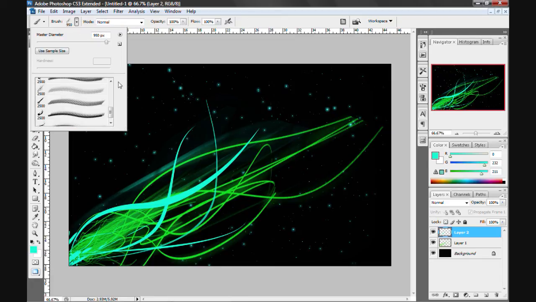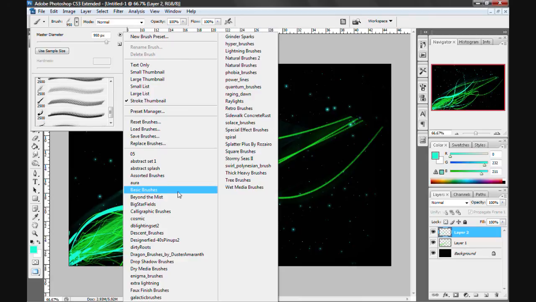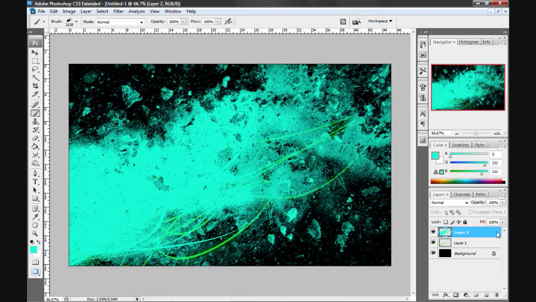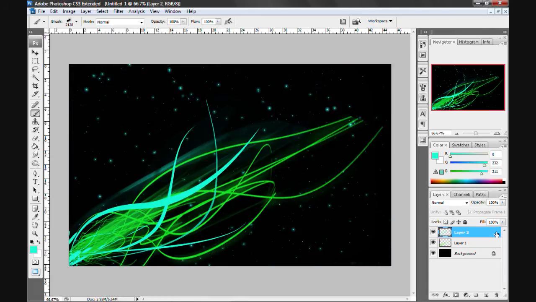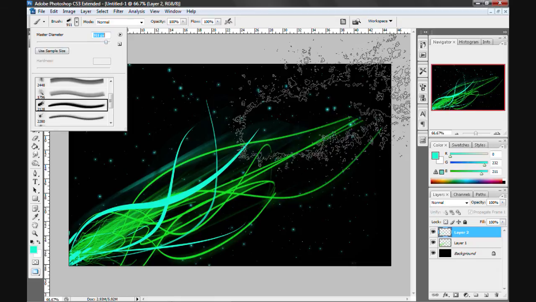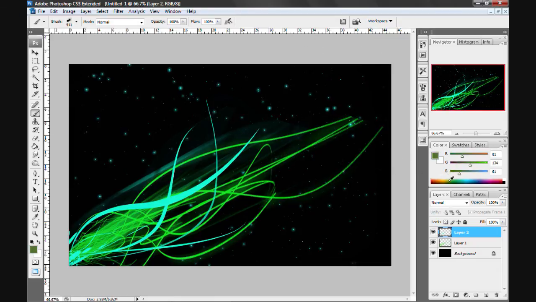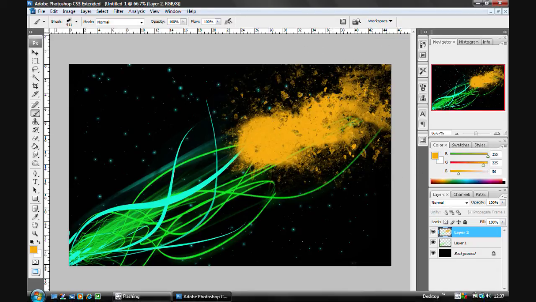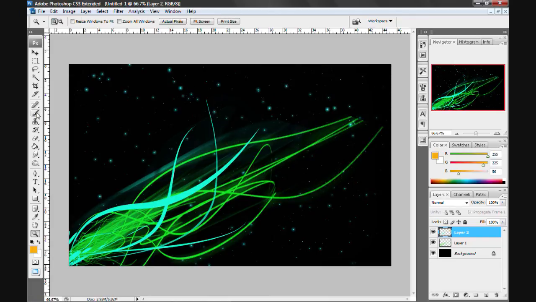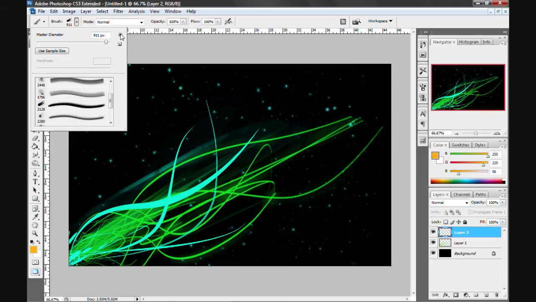Now normally with the same thing, you don't want something that is going to be completely random. For example, a concrete dust sort of look like a rustic effect, because it just ruins it. As you can see, it just completely mucks it up, even if you make it smaller and then do a different colour, it just doesn't look right at all. So it's a good idea to keep the same sort of abstract look.